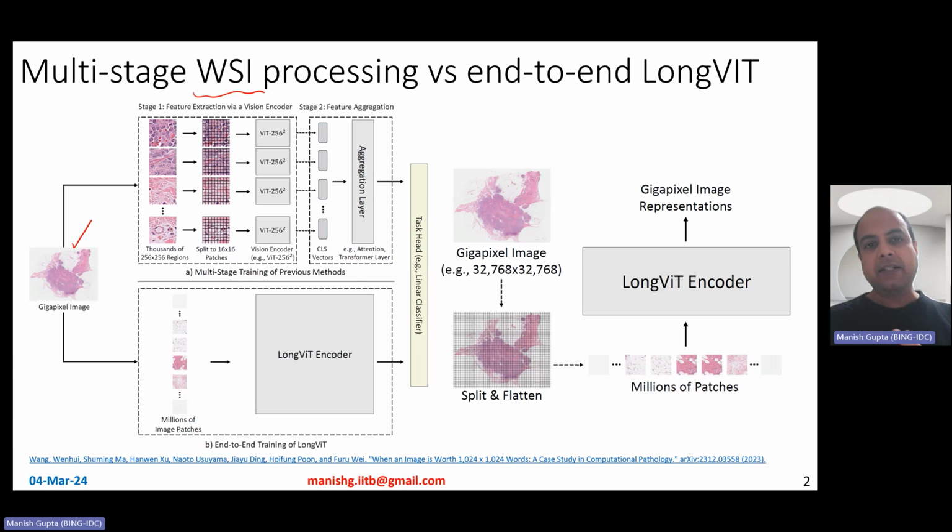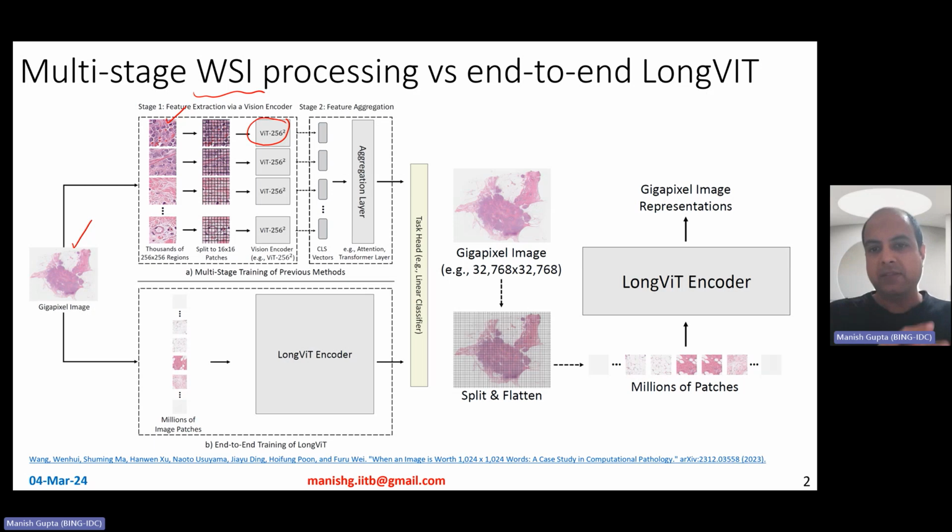And typically the standard way of figuring out whether this particular image has a particular kind of cancer and what grade of cancer is to actually take the image and divide it into different parts. You can call them tiles or patches. Then you pass each of those through some model, because any model that you take in today's world cannot really process a gigapixel kind of image as input, right?